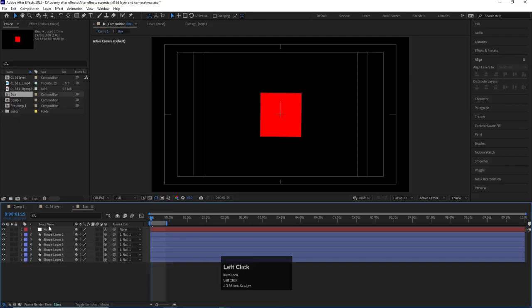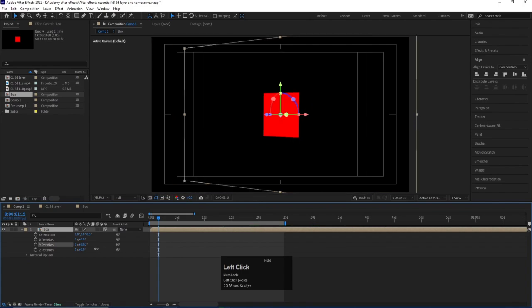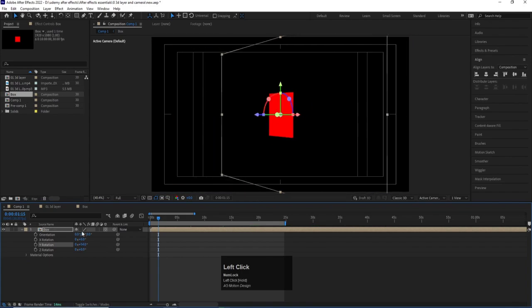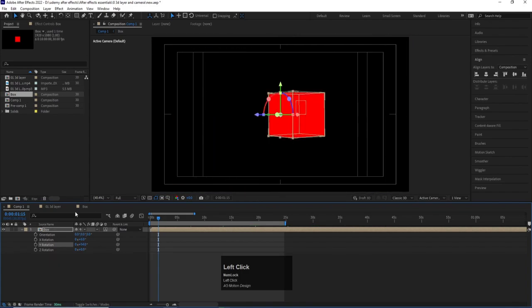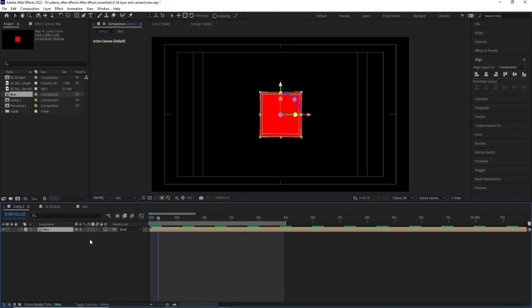It will consist of all this animation. If I disable this option, I get a 2D structure, but if I enable this option, I get the entire 3D structure. Now I'm going to select this, enable this icon, and convert this layer into 3D.